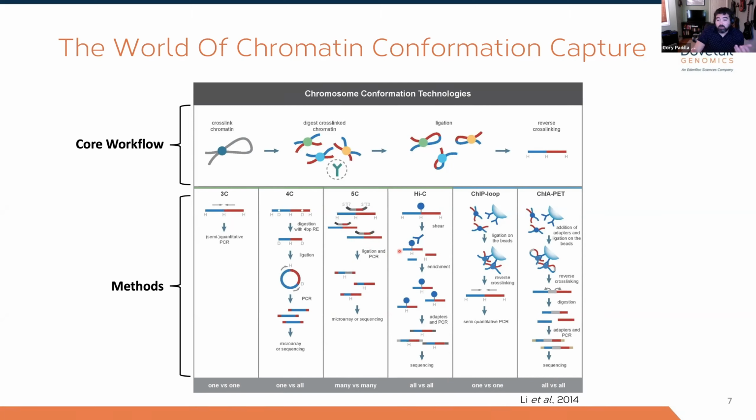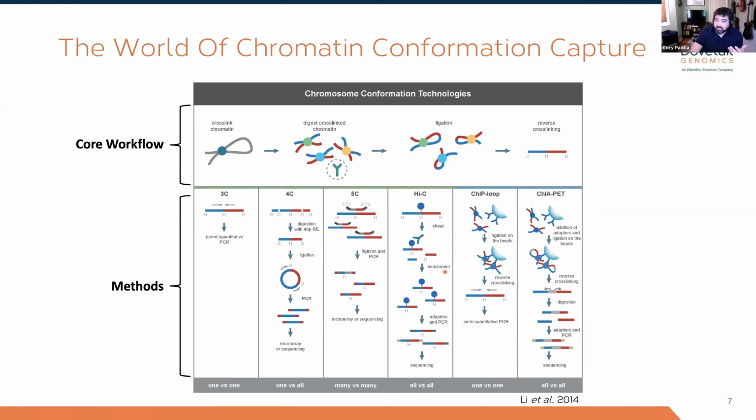Then we have Hi-C, which is most commonly used and has been most widely adopted, which is where you biotinylate this chimeric event. You do a streptavidin pull down on that biotin, and then you generate a sequencing library and just do NGS sequencing on that and look at all of the interactions that could be occurring.